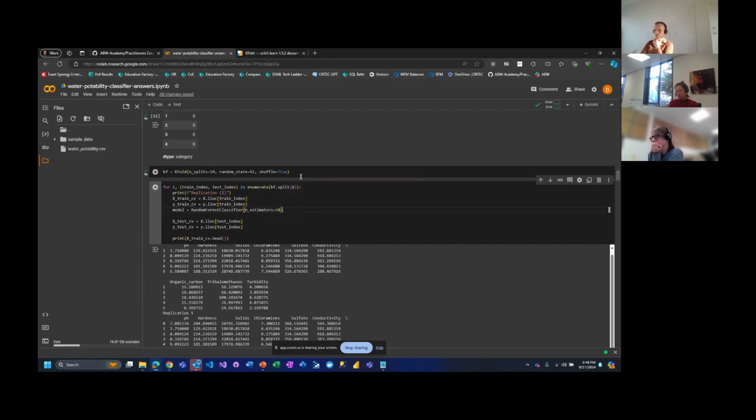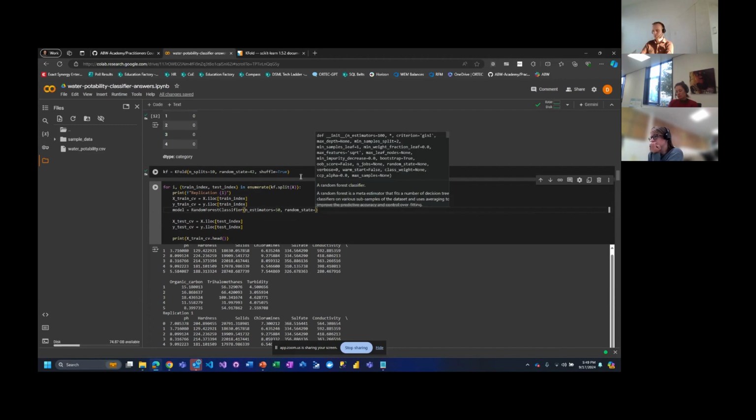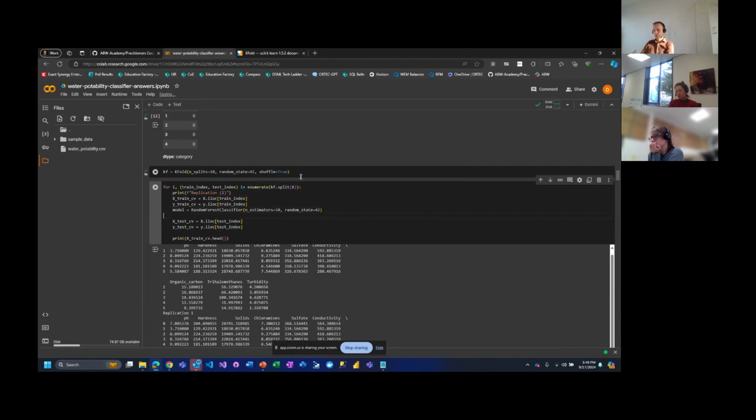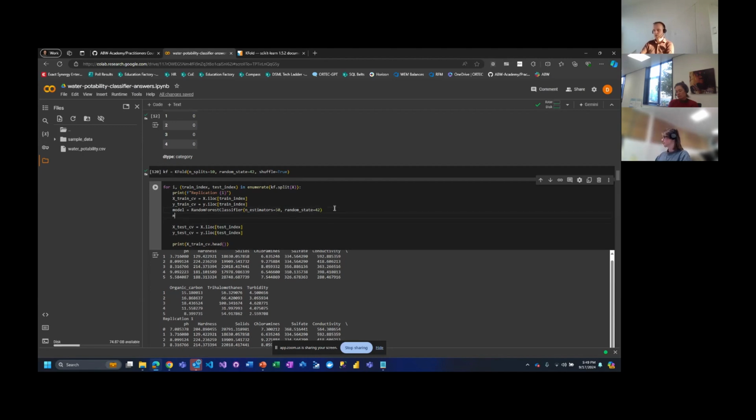I'm going to train 50 decision trees. And let's set again a random state. So here, this is the bit to train the model. Here I'm going to train on the cross-validation chunks that I created. Again, note that I passed in the whole data set here.